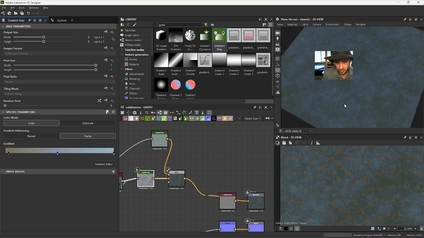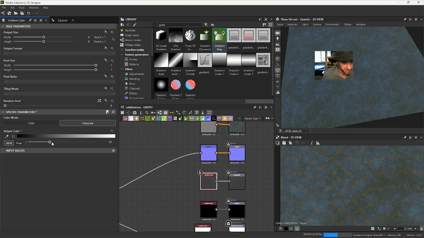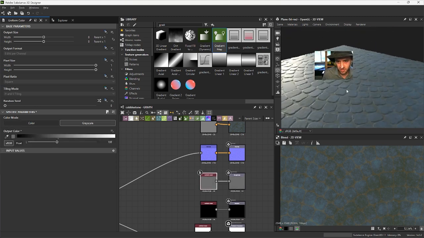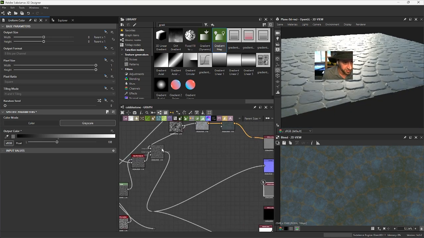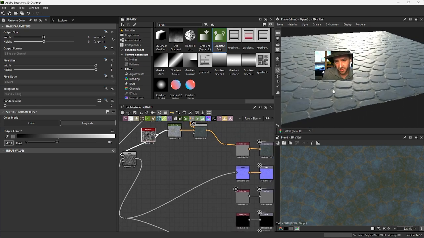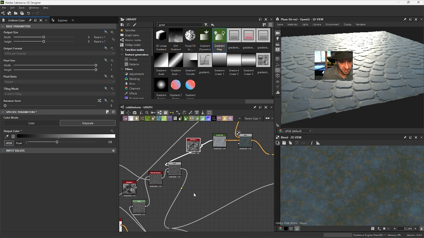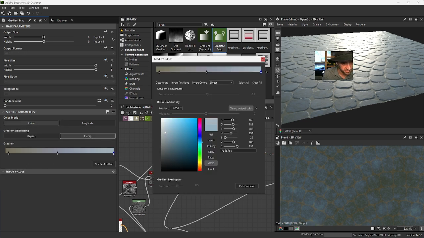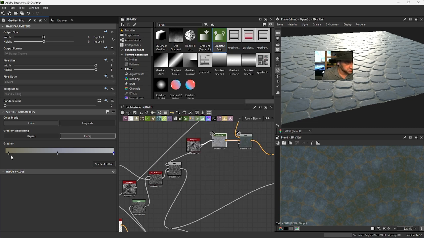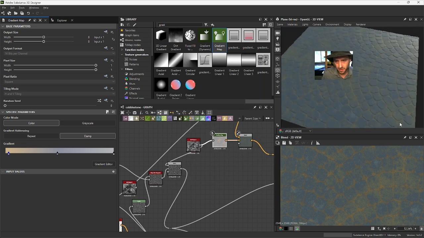and also not to mention that we are pretty shiny in the roughness department. I usually like to turn that up a little bit, turn up the roughness, and then we'll probably end up bringing some black and white noise into the roughness as well. I don't usually like having grout be shiny, but the rocks will be shiny. So an easy fix to the roughness to get started. Let's just fix some of this oversaturated blue. Okay, that feels a little more stone-like. Okay, and then yeah, that's starting to be something.